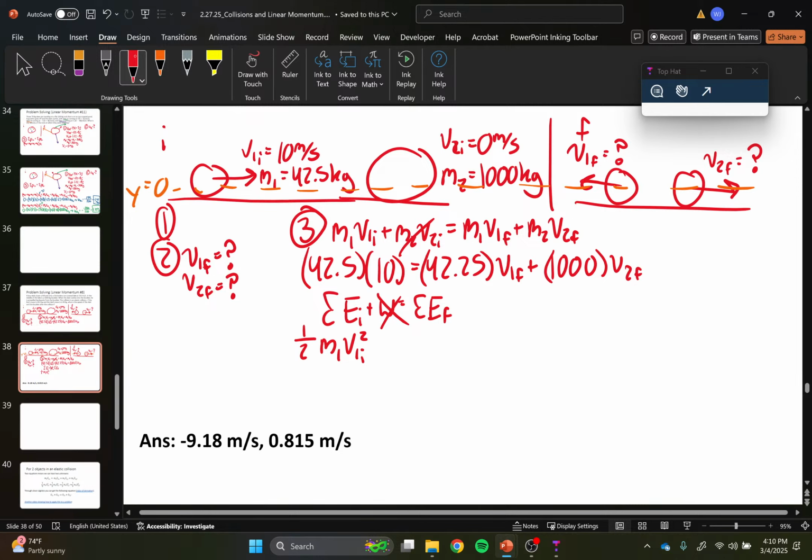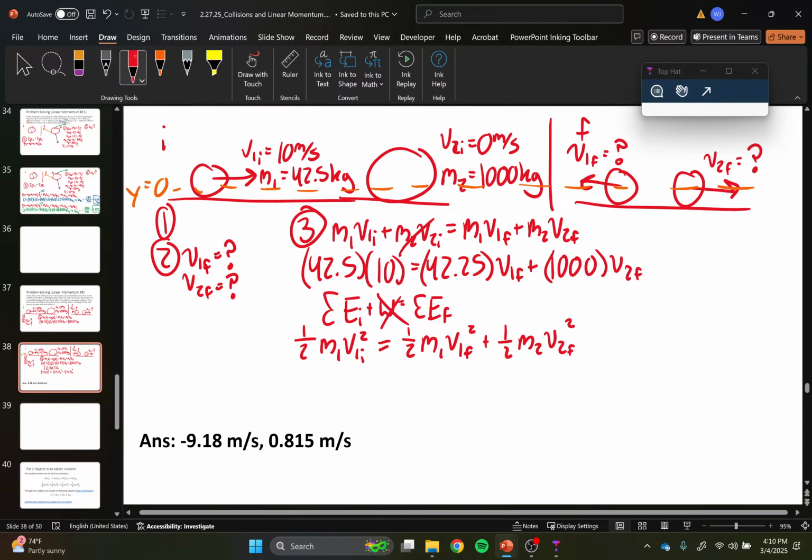Am I above or below 0 to begin with? Remember we picked 0 where they started? They started on the ground, so they're at 0, not above or below. So no gravitational potential. Any springs? No, great. Done. In the end, are things moving? Yeah, object 1 is moving. What about my boulder? Yep, that one also has kinetic energy. If you have multiple objects, they each get their own energy. Are they above or below 0? No. Any springs? No. Great. There's my conservation of energy equation.